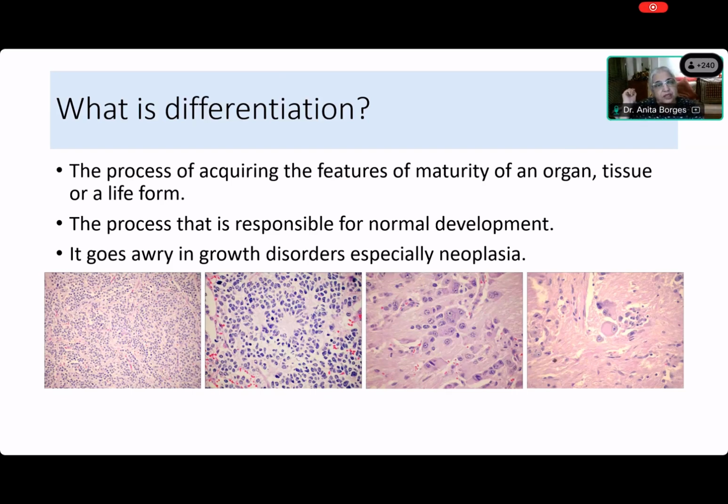So you had something that was small, blue, and looked very poorly differentiated. Now you've got rosettes, and the rosettes have got something in the center. Maybe this is not a very good picture, but there is neuropil in the center. Now come on, Lalit, what's happened on the right hand side? Ma'am, the third image is a poorly differentiated epithelial tumor. Poorly differentiated epithelial tumor. Yes. Cord-like arrangement is there.